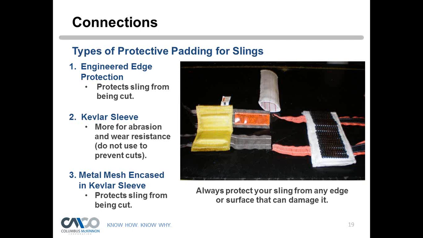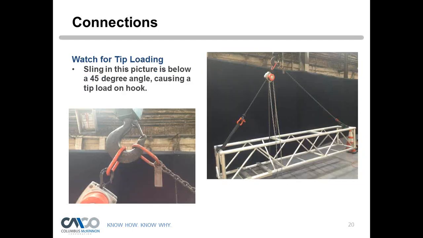So connections. Let's go. I'm going back to that example that we showed earlier here. That's the proper connection. But look at our crane hook there. You can see that on the one side we're kind of creeping up on the tip there, and I really don't want that. A crane hook or any type of hook can only be loaded at a 90-degree included angle, or 45. The sling's coming in at a 45-degree angle from the horizon. So when I set this up, I looked at it and said, no, we're really getting up into the tip there. We're a little bit past it, and I just don't like that connection.